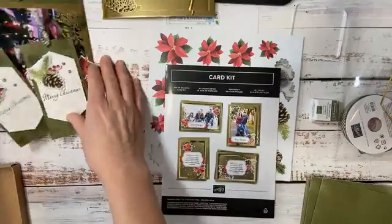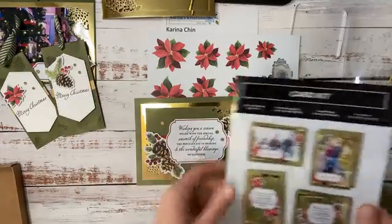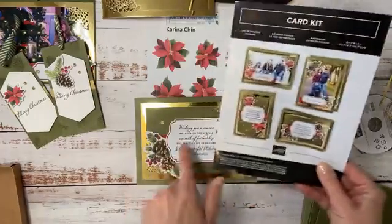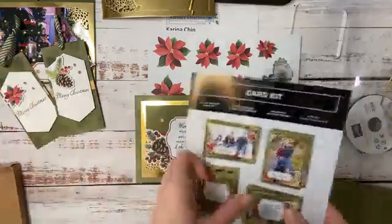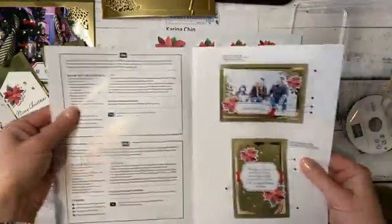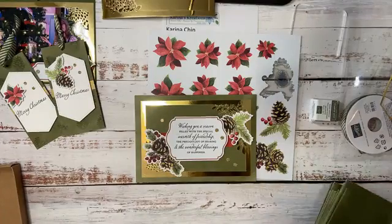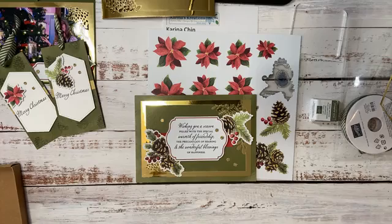Now I'm not going to show you how to make the card today. I'm going to show you how to do the tags. Well, I'll show you this part, I guess, because look, they give you 4 designs already. So I made this design and it's perfect because photos go in here, right? And then it's got pictures even telling you with instructions on how to do it. That's why this is so easy and perfect to do with family members, even if they don't stamp. Okay, I'm going to set this aside as well.